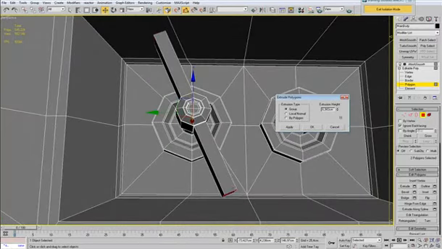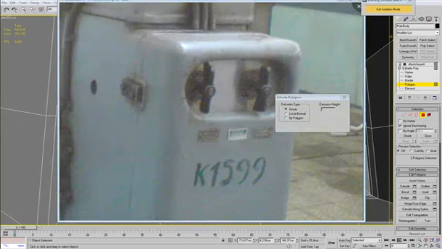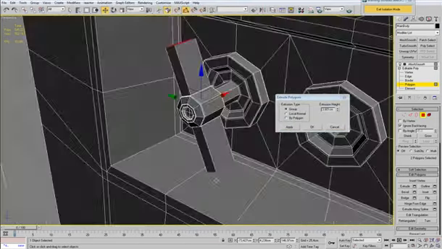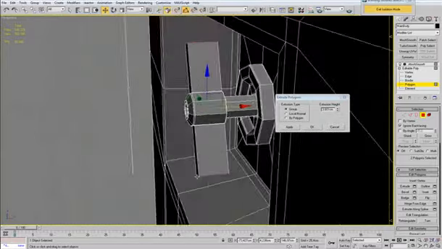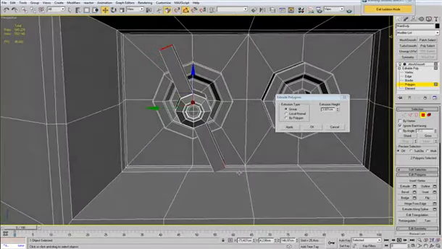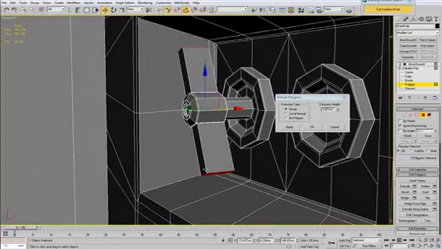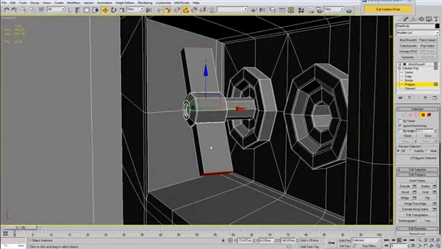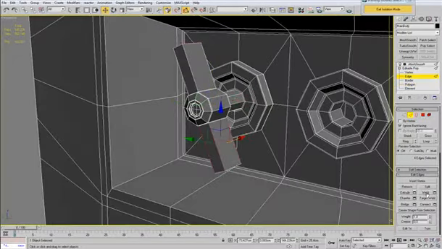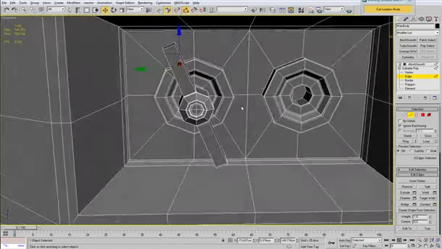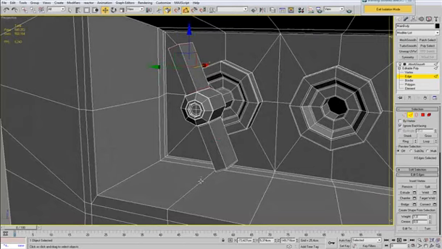Maybe that's too big, kinda like that. Okay, make a few connections there.